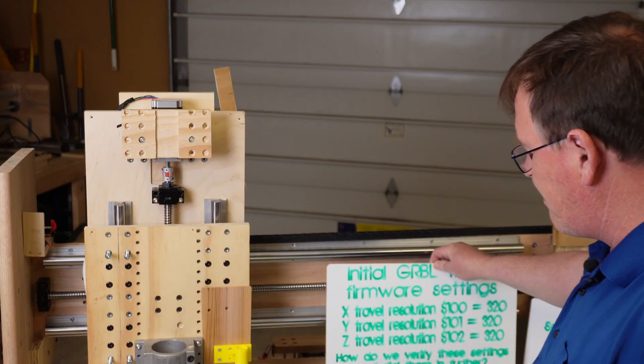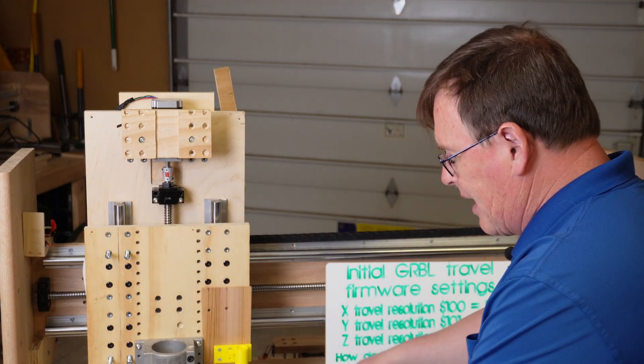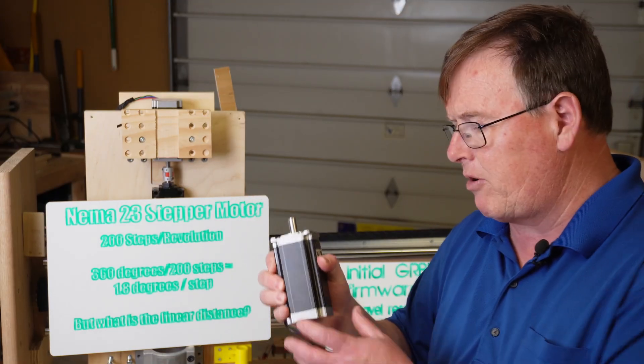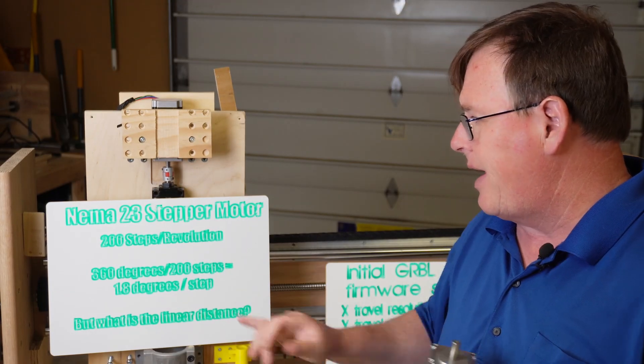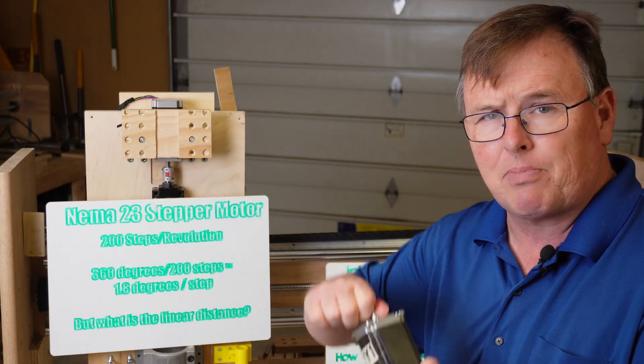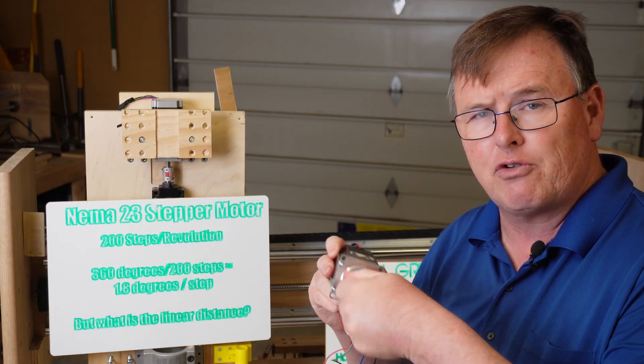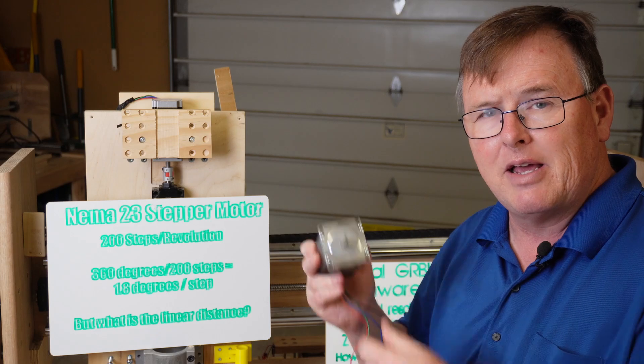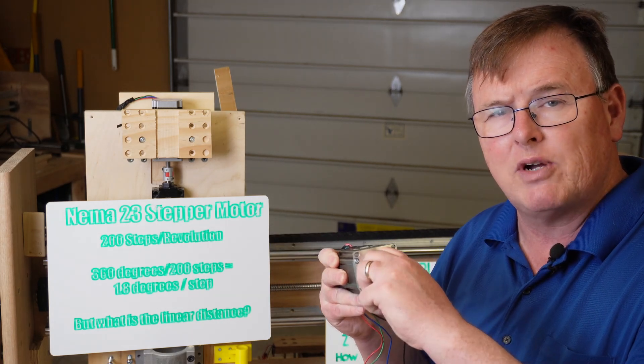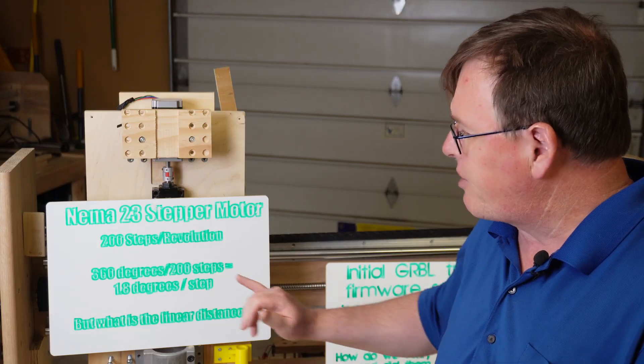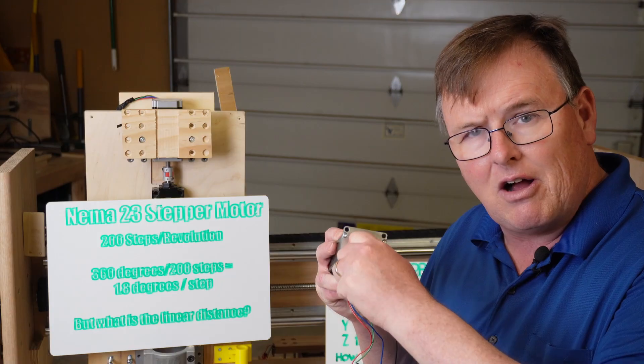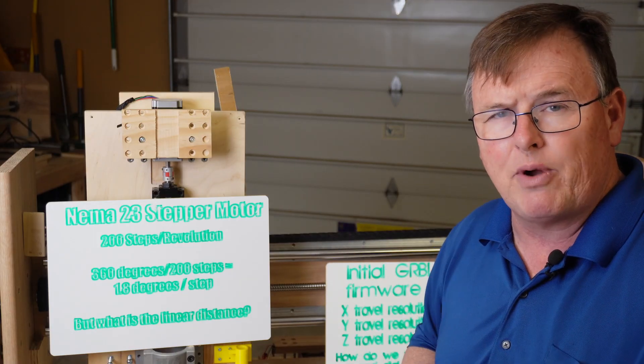So with that being said let's back up just a hair and let's revisit where we started with. We began with a stepper motor, a NEMA 23 and the NEMA 23 that I have has 200 steps per revolution of the shaft so if you twist it 360 degrees it's done it in little increments and you can feel the catchiness when you twist. If you take 360 divided by 200 you'll find that each little click on the shaft is 1.8 degrees.